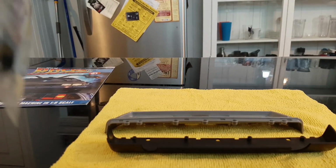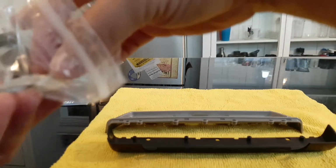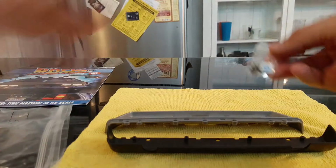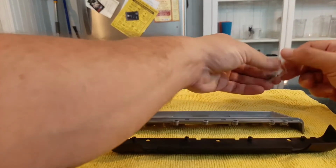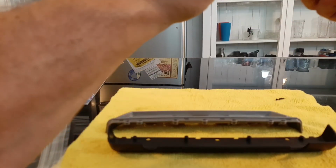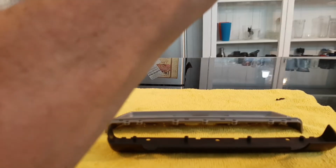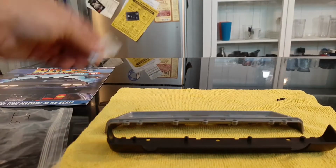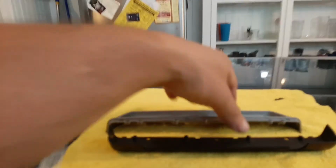Now, I've got all my stuff in a bag. Let's go find the BP screws. And here are the BP screws, so we'll pour out the BP screws. Usually when you get these parts packs, they come really nicely packaged, but because I already built this and took it apart to make this video, I don't have the packaging anymore.